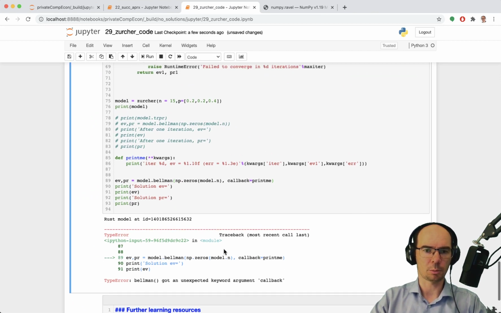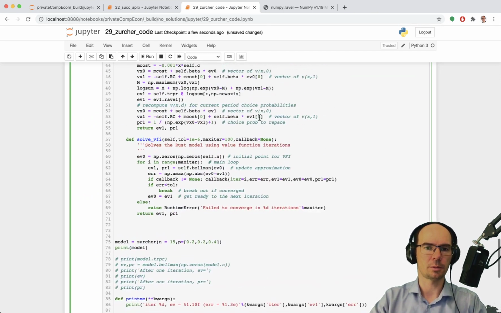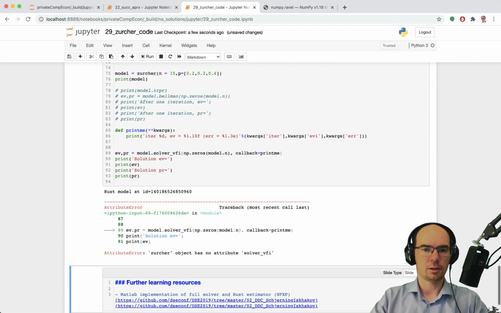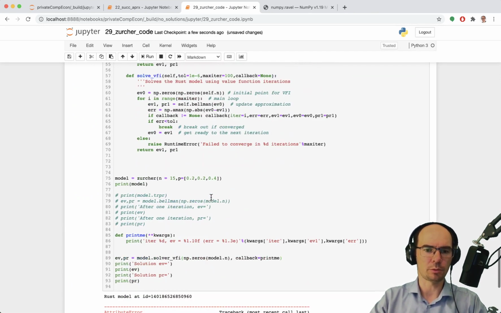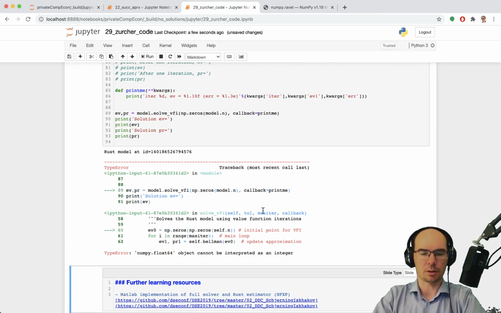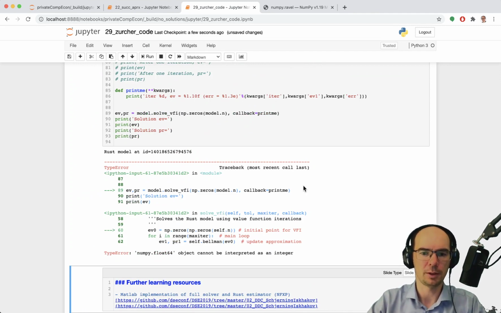Bellman got an unexpected. Oh, so I haven't been calling the solver. That's silly. Has no attribute solve VFI. Okay, now we're getting the errors which I expected on the first run.